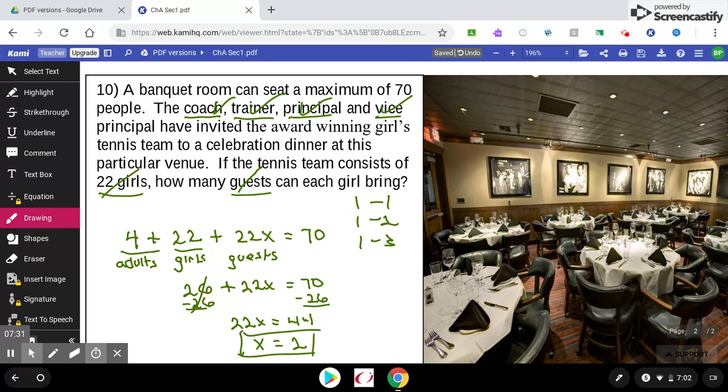All right, so I know how much you dislike word problems. We all do. Nah, that's not true. Math teachers like them. But anyhow, you just got to piece the problem out. You got to concentrate on little bits at a time. You can't try to jump in and swallow the whole thing at one time. So little pieces. Adults, girls, guests. Oh yeah, I had them all together. I got 70 people.